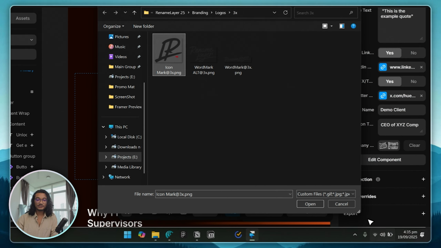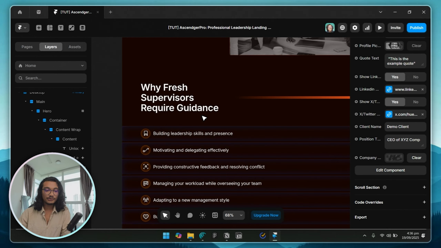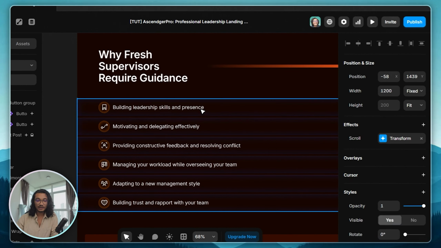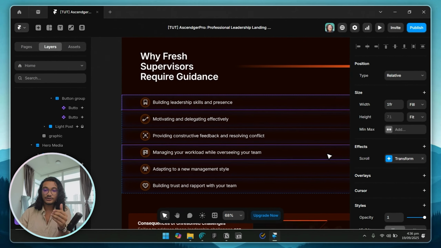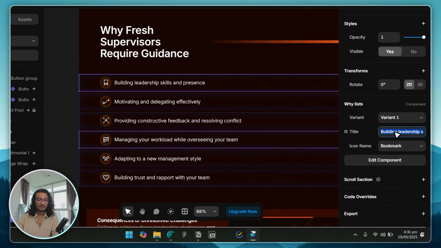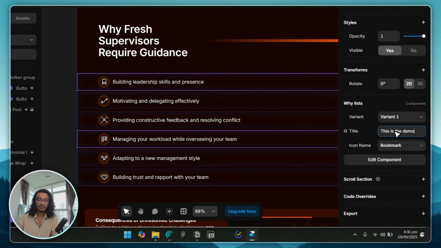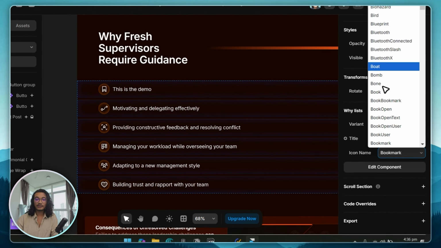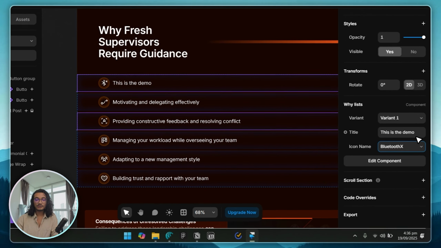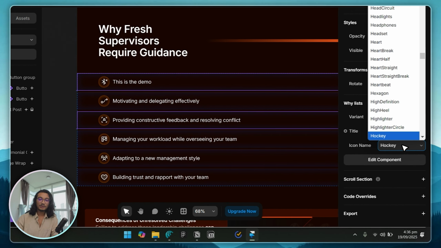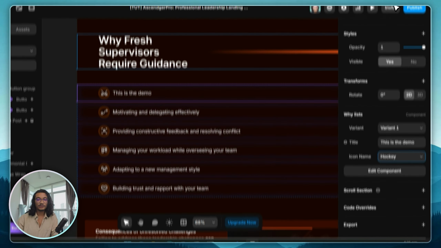And if, let me use this one, and it has been changed. You can do the same thing for all the other. If you want to change the color, change the content of this area, then yeah, this is the demo, and you can just get the icon you want to use. Just type it, maybe home and hockey. Okay, yeah, you got the icon.